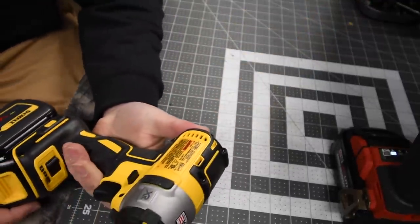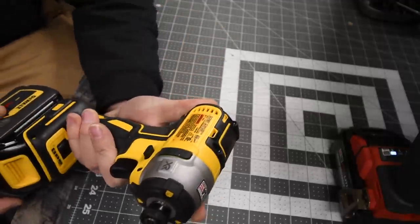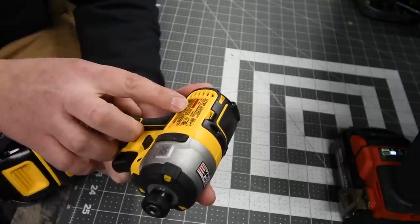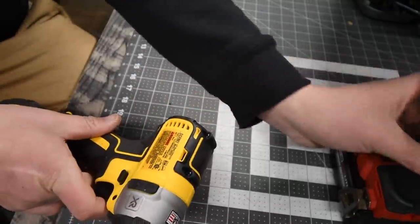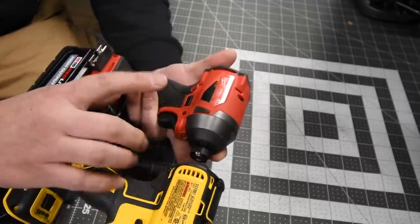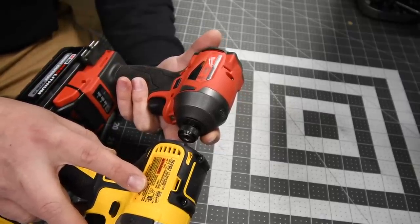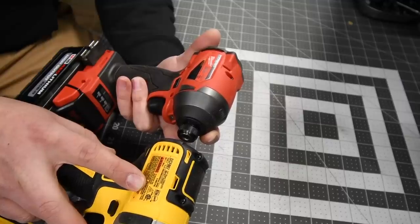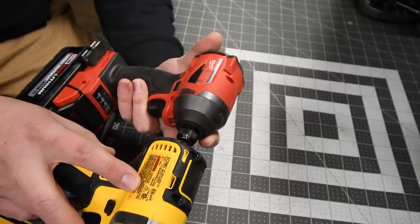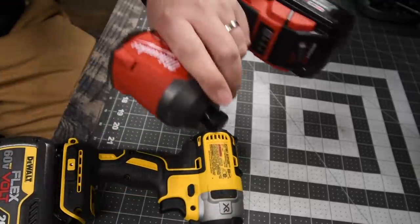For the Dewalt, this is model number DCF887. It has 3 speed settings: screw, then 2, then 3. The RPMs are on speed 1, 0 to 1,000, speed 2, 0 to 2,800, and speed 3, 0 to 3,250. So when it comes to specs, Milwaukee takes the cake. The impacts per minute is 3,800 on the Dewalt, and on the Milwaukee, it is 4,300. Wow, it is 500 impacts more than the Dewalt, and 350 more RPMs. According to specs, Milwaukee should take the cake on this one.